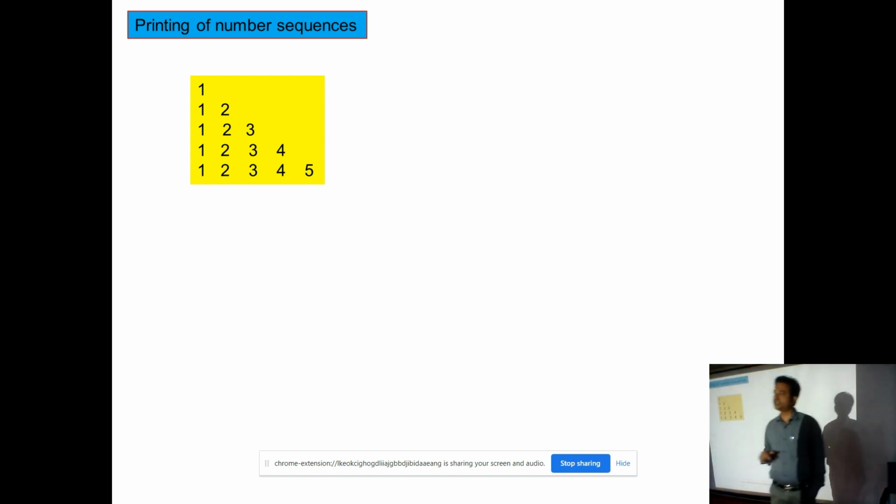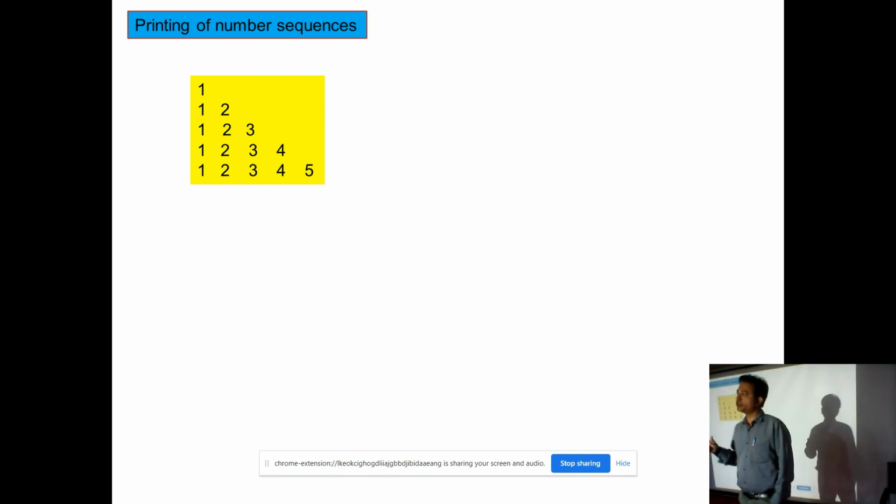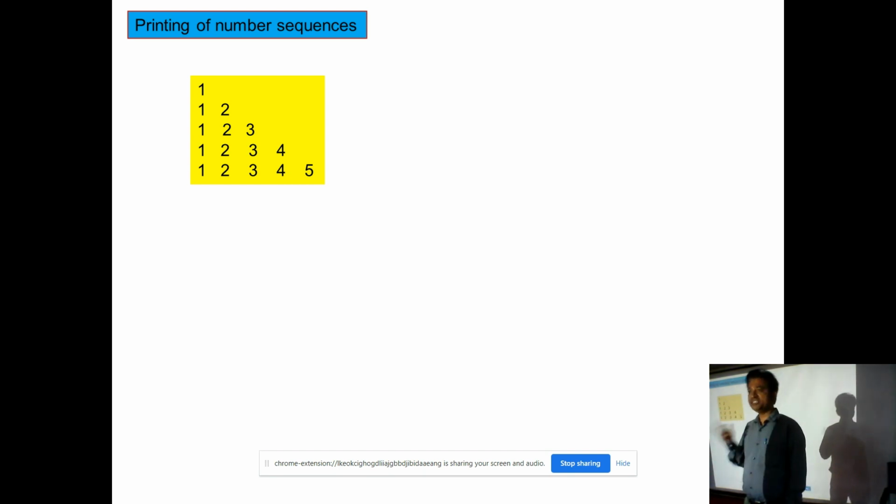So in the previous demo class, we discussed the number sequences and how we write the MATLAB code. In fact, we spent a long time on writing nested for loops. What are nested for loops? Writing a for loop inside a for loop. What we have used here is the concept of nested for loops, because we have used two for loops for this program.